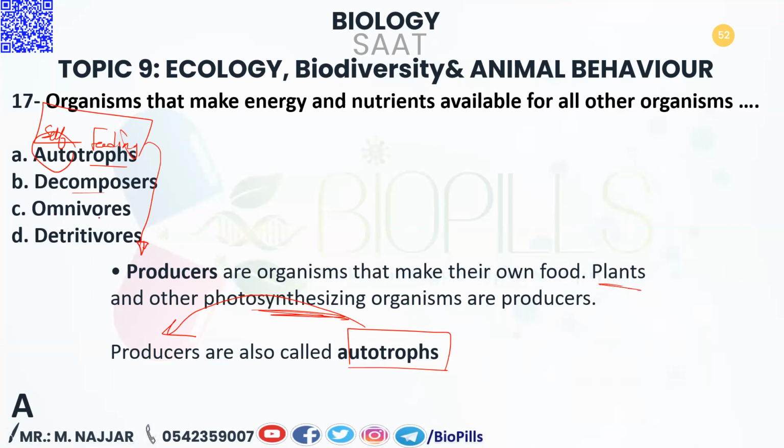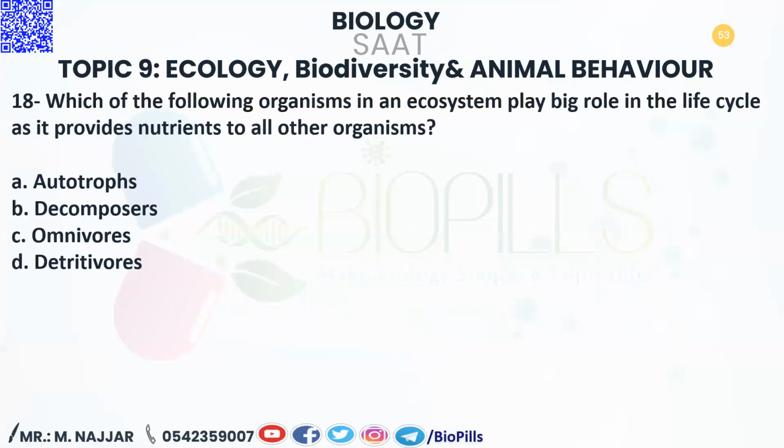Omnivorous: omni means both, vor means eater, so omnivores feed on both meat and plants. Detritivores are living organisms that feed on dead organic matter. Not all of them will be able to return it back to the environment, but others can, such as the decomposers, which are an example of the detritivores. This is the definition of the detritivore.